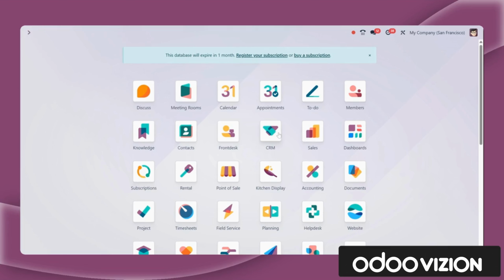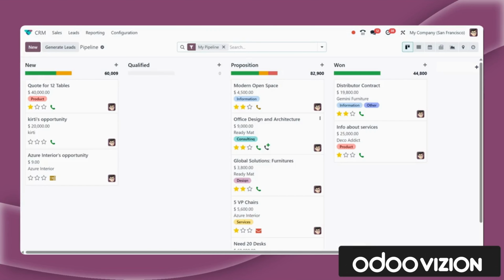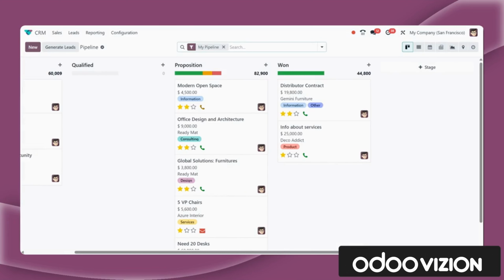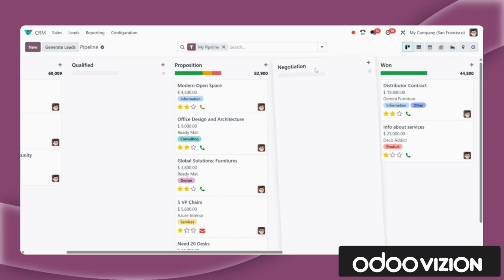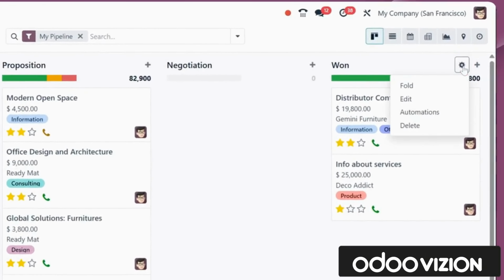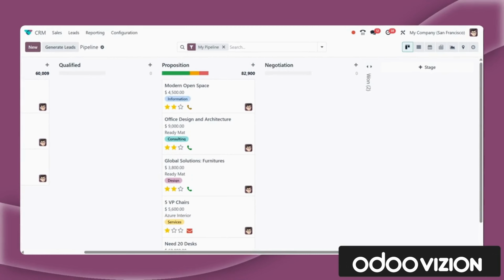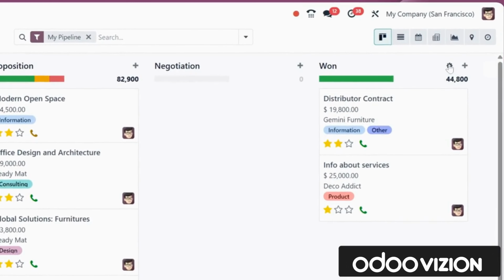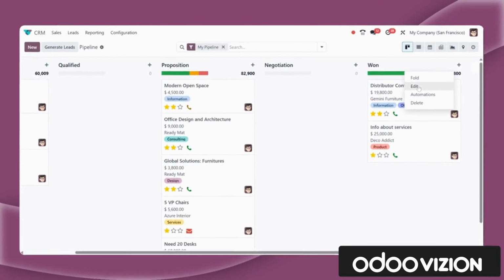You can also customize your sales stages to match your business process. To do this, click and drag to the left. Then, click on the plus icon of the stage. Suppose you want to create a new stage named Negotiation. This stage can be created and placed after Proposition. If you wish to edit the name of any stage, click on the Settings icon and select Edit. This allows for customization of stage names based on business needs. Changing one to Leads.